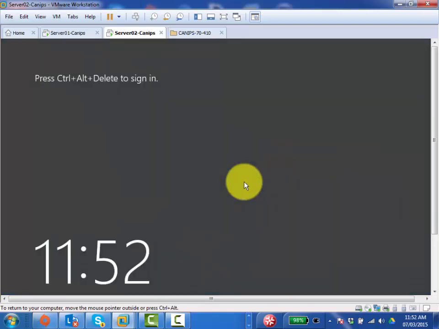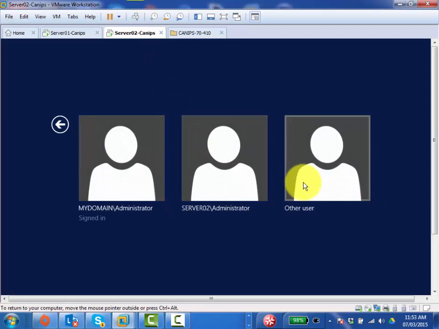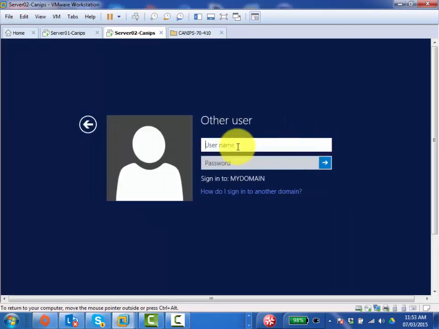So you have to log out, log in, and type specifically my domain / the administrator name. Then you will get all the prompts, which will not be available if you log in locally. So do not log in locally. Let's log in from our administrator, which should be like this. Have this habit of typing my domain or the domain name, because next time maybe you have a different domain name. So type the domain name / administrator.